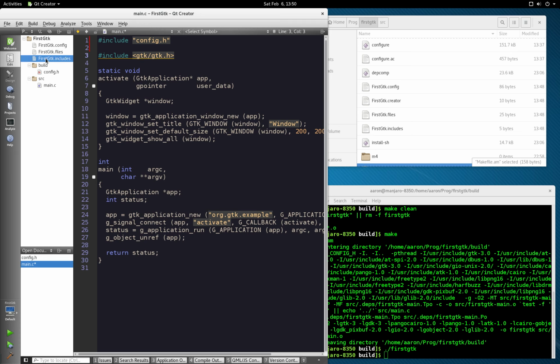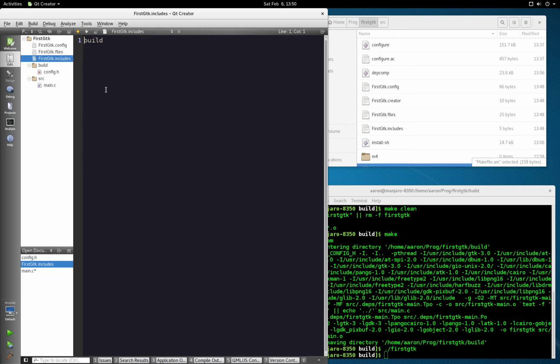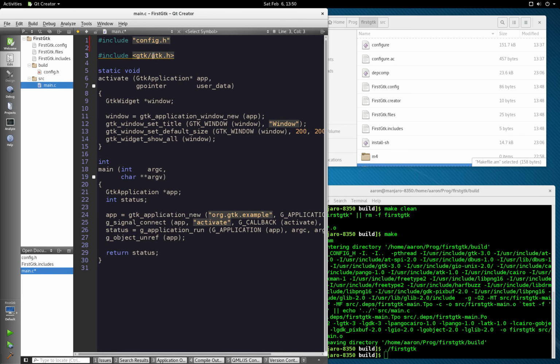This includes file is where we will put all the include directories that are required for the parsing. Keep in mind, this error has nothing to do with the build. This is purely just a Qt Creator IDE error message, and its parser doesn't know where that is and how to find it. Qt Creator uses its own parser. There is experimental support for using Clang as a parser, but by default it uses its own. So to fix that, we need to put some of the directories that we get from package config into here.